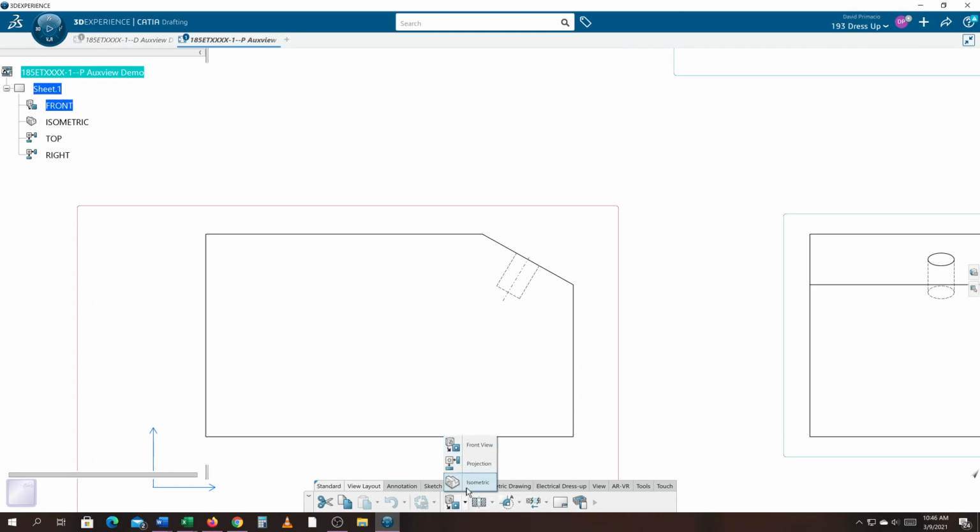we have isometric projections and front views that we've talked about, and then under here we have section cuts, which we've talked about.